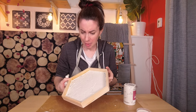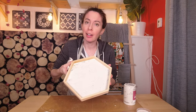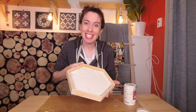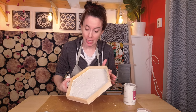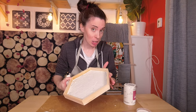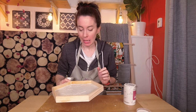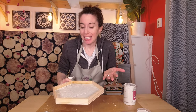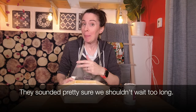All right, I mean, I wouldn't say it was perfect, but there's no giant smears along the inside of the tray, and that's about as much as we can ask for, I think. Now we're supposed to wait 20 minutes total, so about 10 more minutes, because that took me a long time, until the grout is set, but not like set, but set enough. Then we should be able to wipe it off.